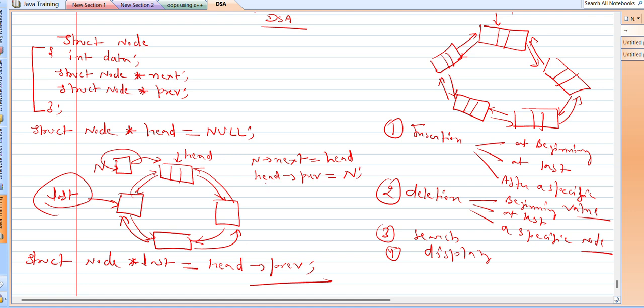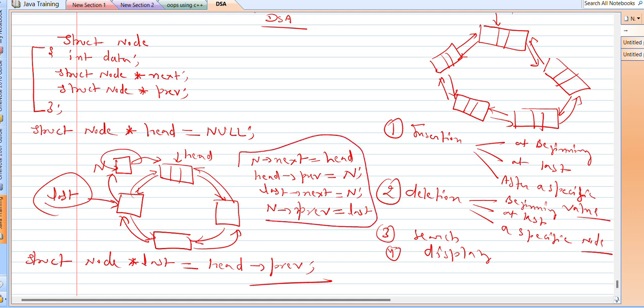Now the next of last, we have to join this, the next of last is equal to new node, and the previous of new node should be equal to last.